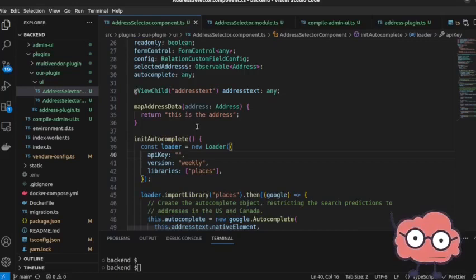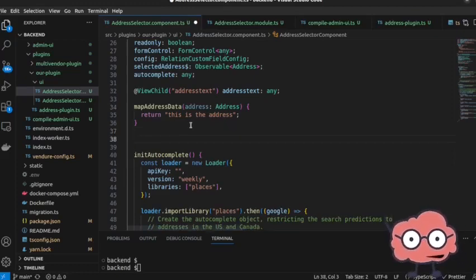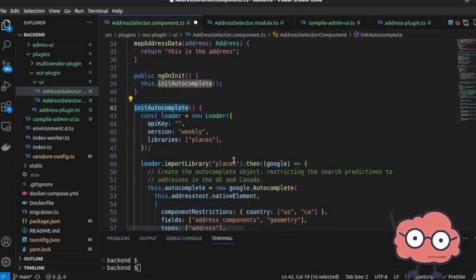The last thing we need to do is set up our onInit function so that once the Angular component is rendered, we actually call this function. ngOnInit should get called, and we're just going to call our init autocomplete function there.